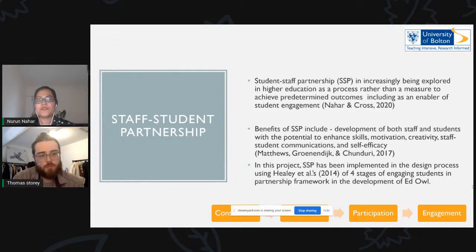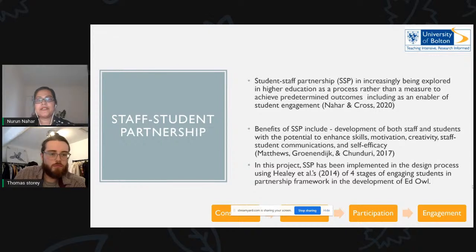Benefits include developmental benefits for both staff and students, potential for enhanced skills, improved motivation, support for creativity and staff-student communication improvements, as well as developing self-efficacy.